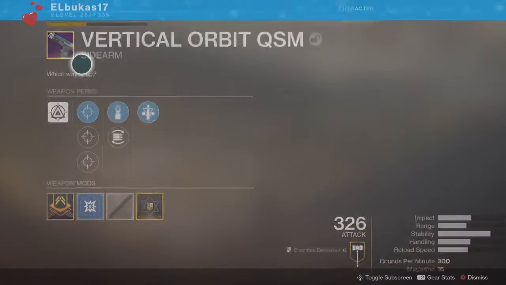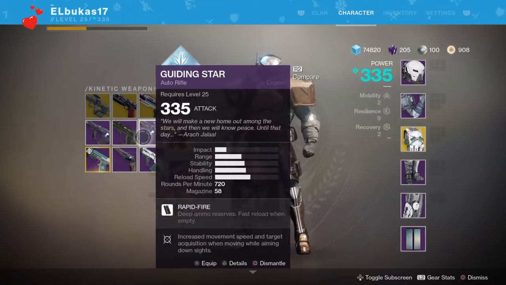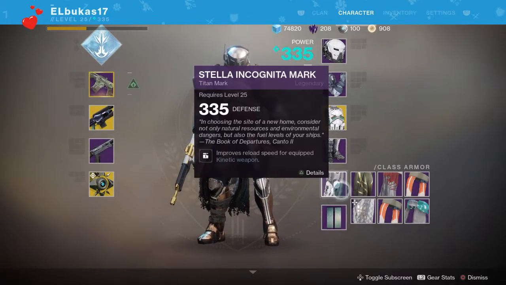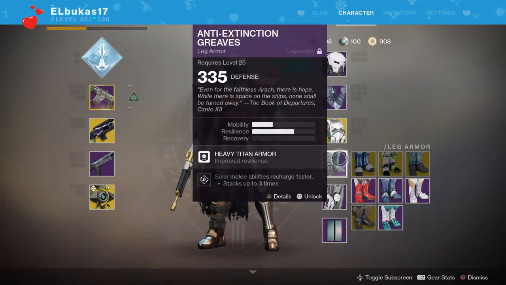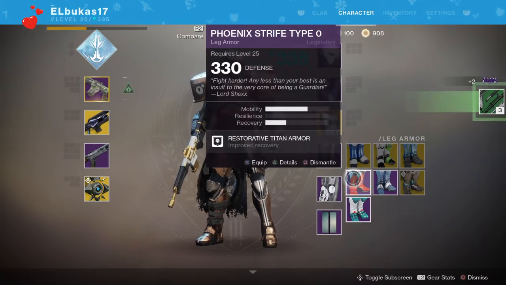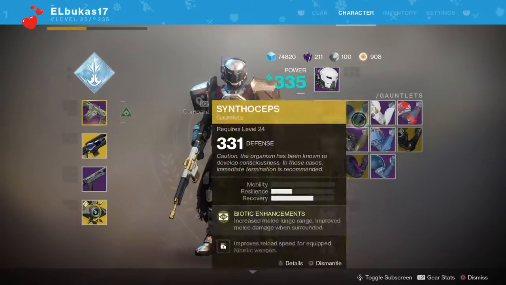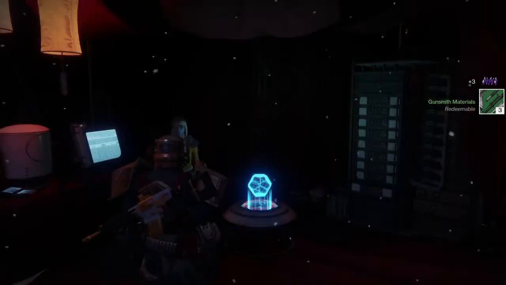Vertical Orbit. Oh, that looks pretty sick, man. The sidearm. You know what? I need the material, so I'm gonna have to dismantle that. We'll hold that. 330 leg armor. You know what? I'm dismantling this. I don't need those. I'm going to put it into my Phoenix. Wait, you know what? No, I don't. Okay, yeah. I'm leaving that there. Let's take this out. Let's leave that there. Okay.